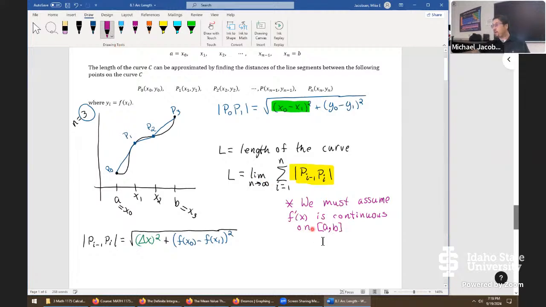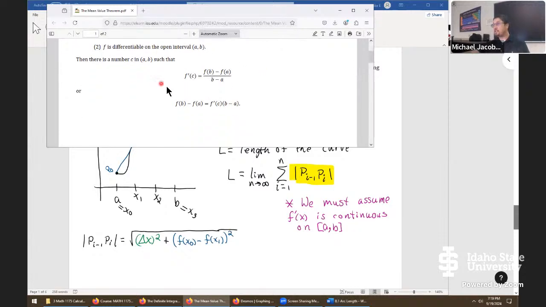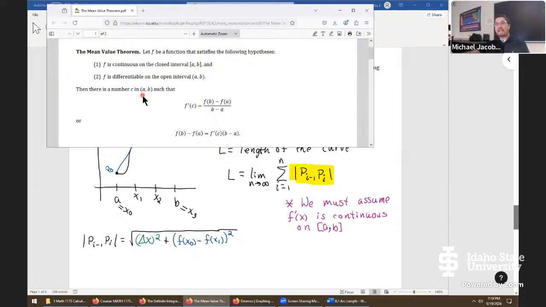That would mean the derivative f prime exists on the open set from A to B, which would then mean condition 2 is checked. We have continuity, we have differentiability after throwing in the extra condition, admittedly, we had to sneak that in. Then it says there'll be a number C between A and B such that the derivative of f at C turns into this average rate of change. Or if you solve for the distance f of B minus f of A, you get that expression there. It's a little tricky how this comes together.